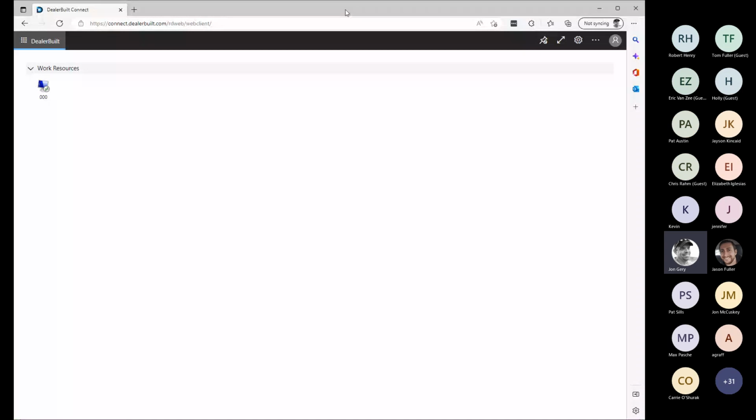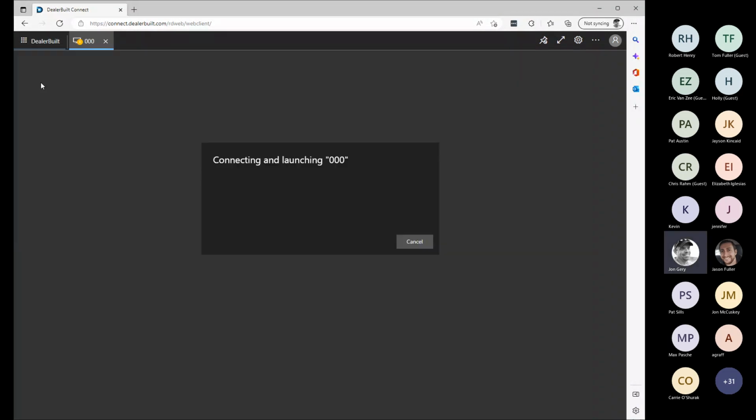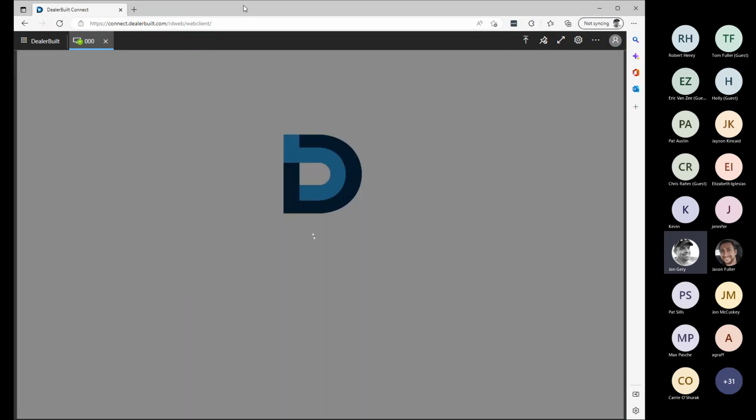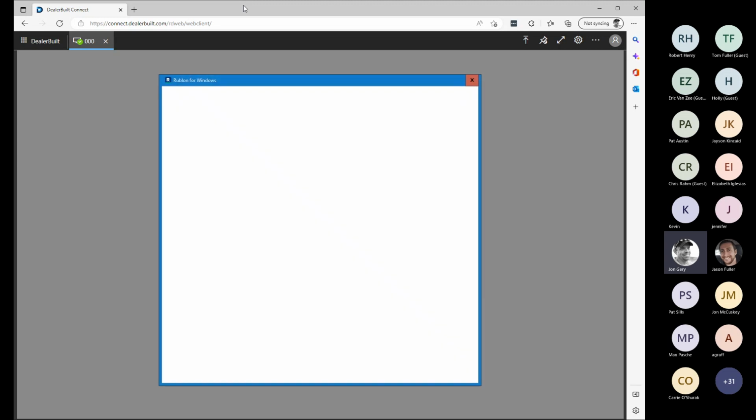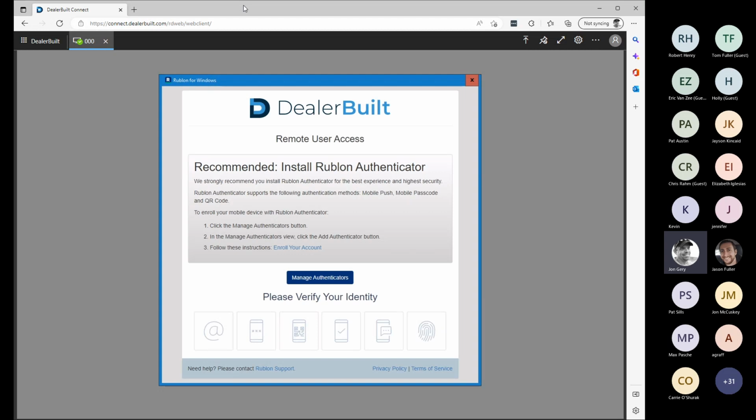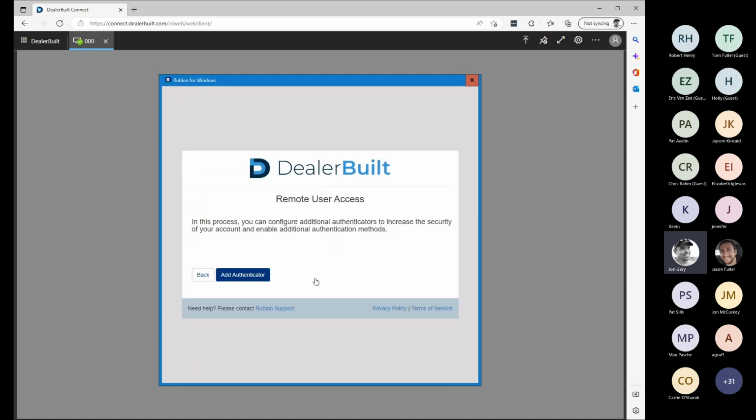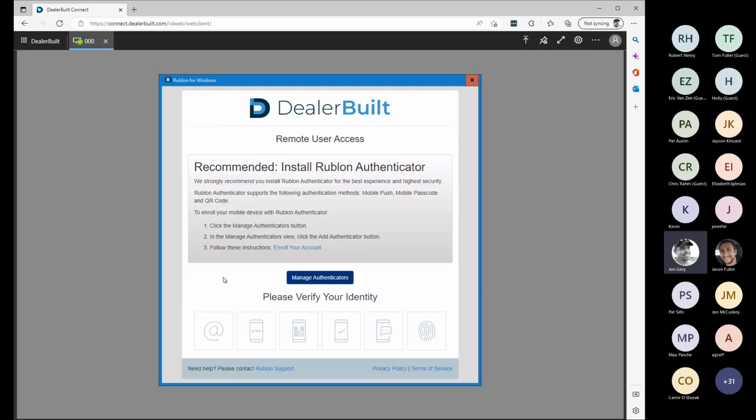Okay, so my Edge window should be available now, or you guys should be seeing it now. Got it. I'm using the Web Connect just out of simplicity for sharing. This does work on the thick client or the icon-based client as well. When I go to log in, I've already put in my credentials to get into the web. I click my icon and I'm presented with manage authenticators. I'll show you this real quick. I don't have any authenticators set up currently. Otherwise, these would be darkened, and the icons that would be dark would show you which authenticators are set up.